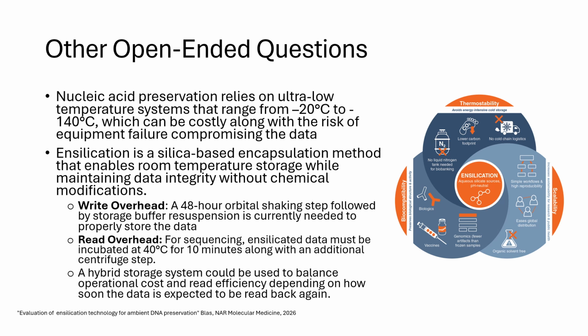Ensilocation is one technique that would add overhead to both the read and the write portion of the storage system, at the benefit of being able to store that data long term at room temperature with similar quality to the freezer. Because of this, we believe that tiered storage systems will be the first functional systems that could pioneer data storage for data centers. The data in this tiered system would be stored depending on when the next expected access would be. One of the papers published this year cut the synthesis time by half for ensilocation, so this tiered system may not be needed if the overhead eventually becomes negligible.